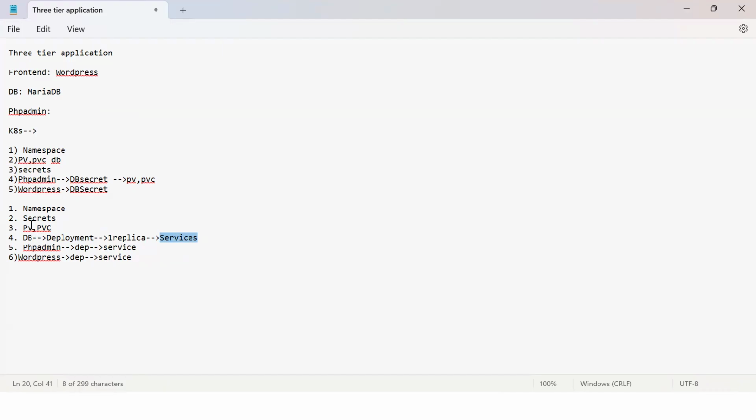The secret and PVC are required before the DB application comes up, so all the sequence must be orderly performed. That's where our new concept comes in, which is through Helm chart we control it, or through Argo CD we can decide the sequence. The sequence must be decided for how each YAML file should be executed. I cannot create the secret before I create the namespace, or deploy the deployment.yaml if the secret and PVC are not created.